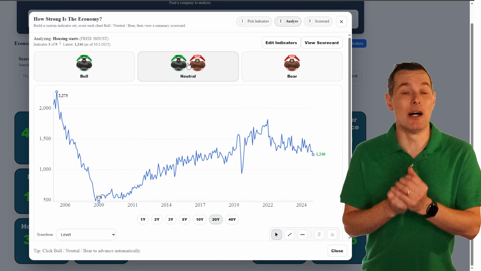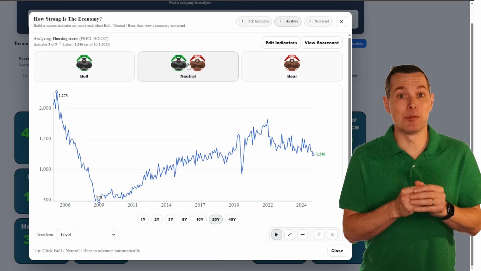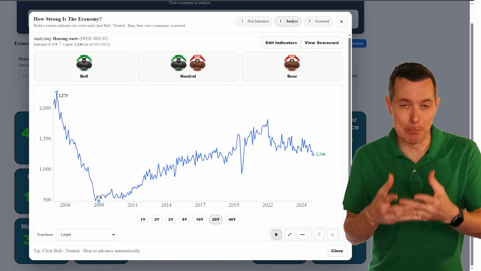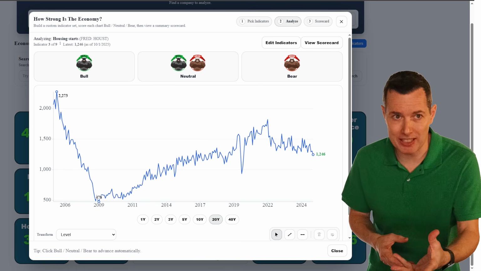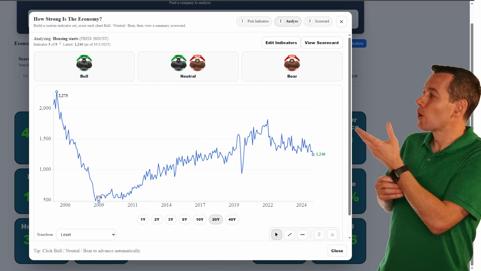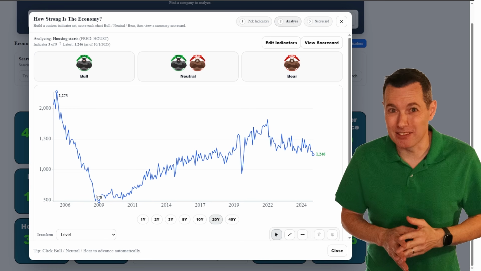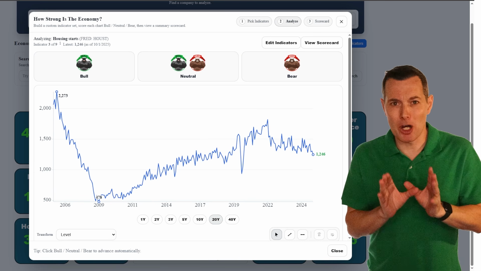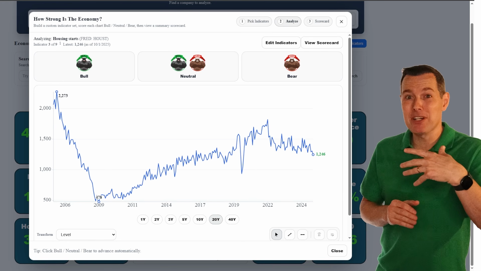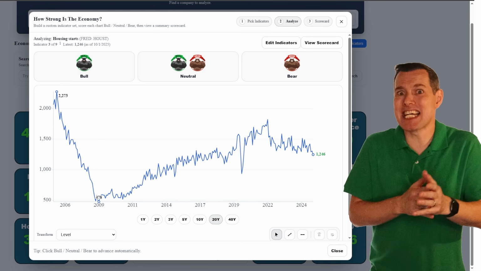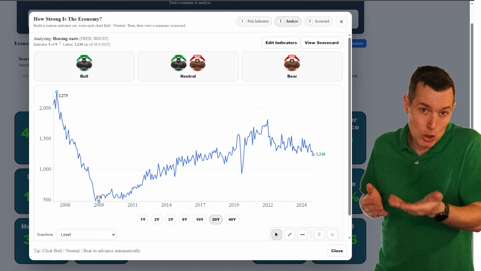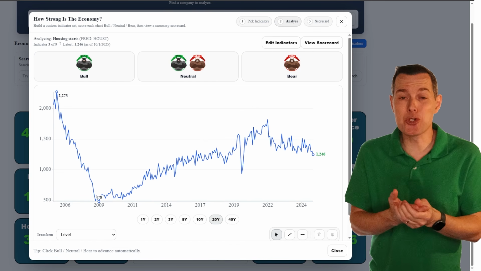And now we're looking at housing. This is a chart for housing starts. Basically, how many new housing structures are being built? How many permits are they going out and getting? Again, we're looking at this chart from a long-term perspective. And I know it seems like I'm copping out and going with a lot of neutrals here. Feel free to let me know in the comments below if you think the score should be at all different. But in my view, it looks like this should be another neutral point.